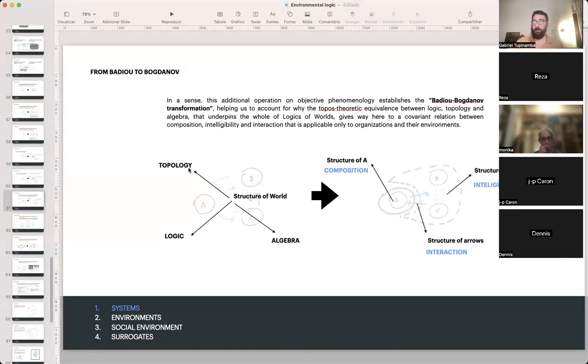I'm not sure if it makes sense to you guys, but for me, even at the level of images of thought, when I'm thinking about constructions from this kind of logics of worlds, I always think that an object, one proposition, at the same time has an interpretation at the logical level, at the topological level, and at the algebraic level. It's not like three propositions. It's not like one proposition has a consequence on another field. It's not like that, right? But when you move to this place, that's more like it.